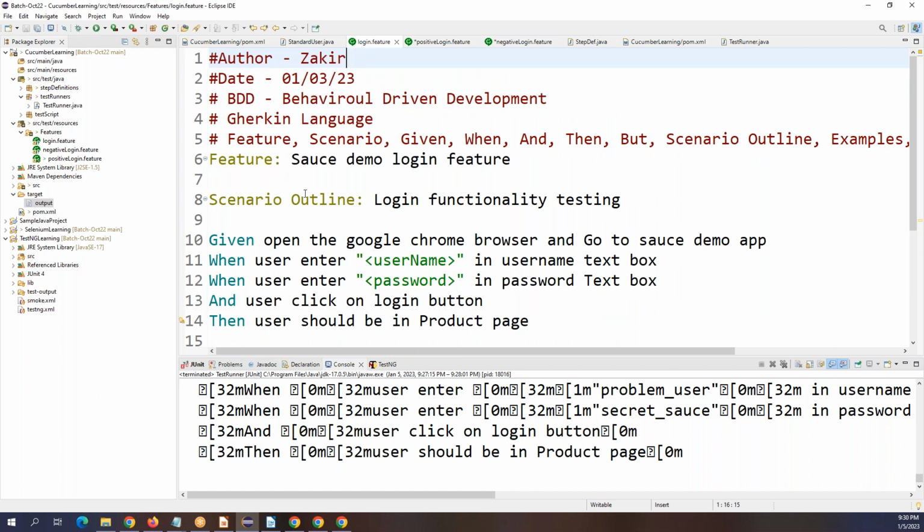Now I want to run a specific scenario from each feature. I don't want to run all of these scenarios. So in Cucumber, there is a way we can do that. Let me ask you one thing. We all know what Facebook is, right?